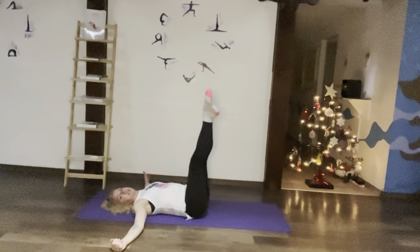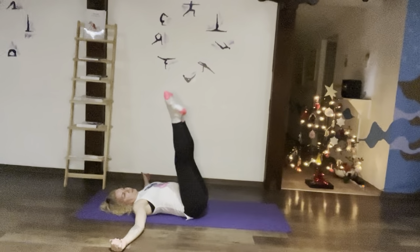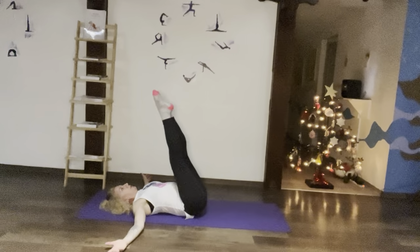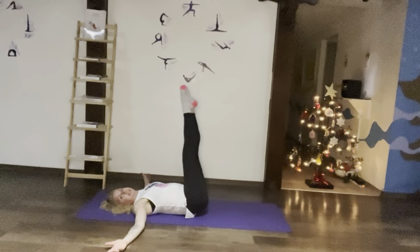The back stays onto the ground. We're making circles, same direction.